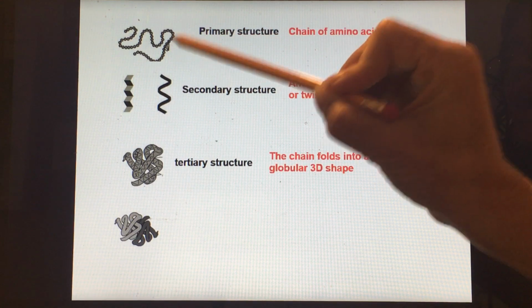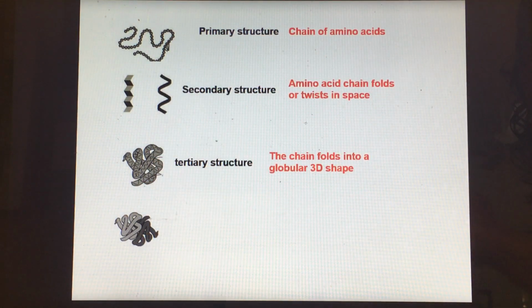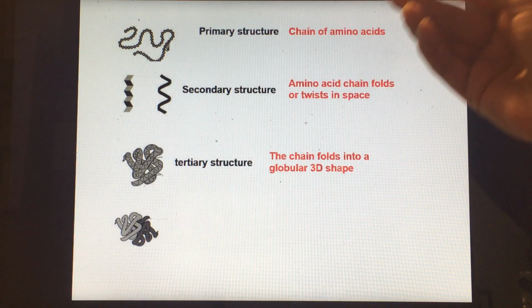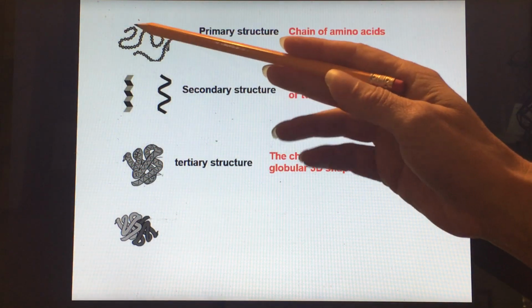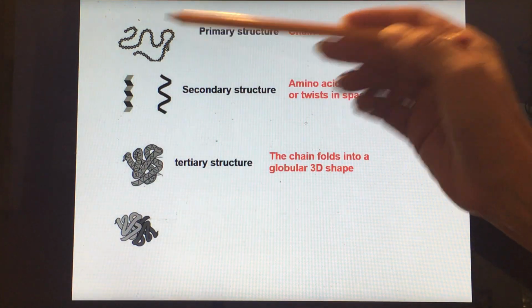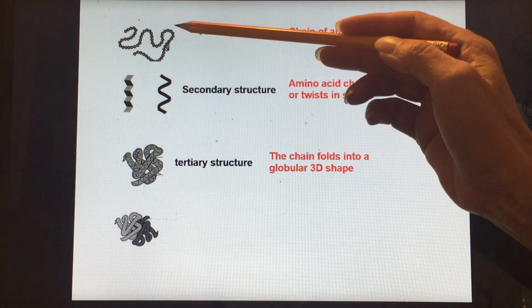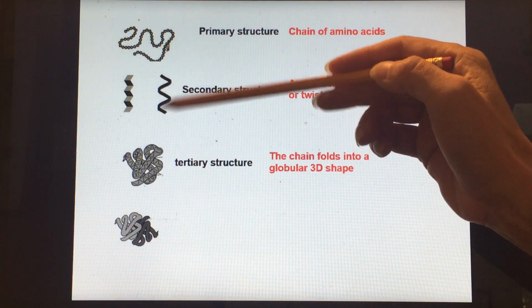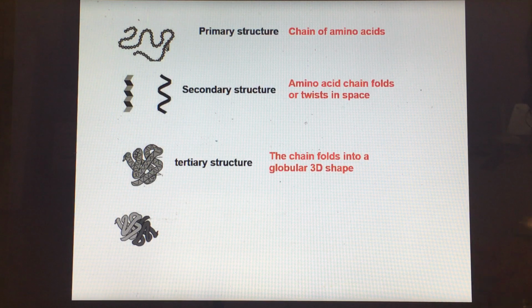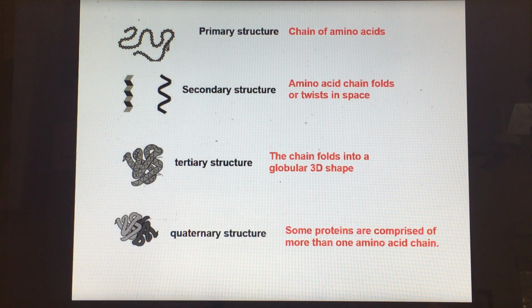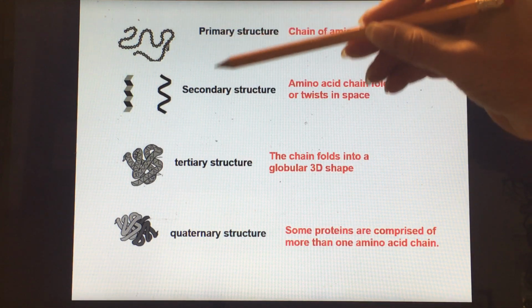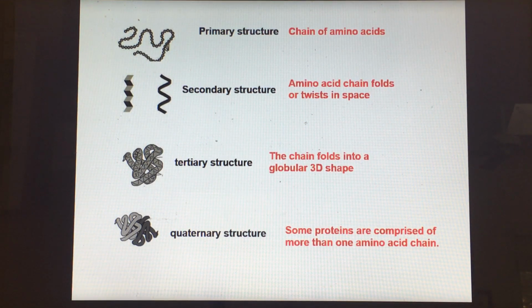Now, if you change the primary structure, it affects the secondary and the tertiary structure. Just like if you are doing a math problem and you make a mistake early on, it makes everything after that incorrect. The same thing happens with proteins. If you get one wrong amino acid in here, if you're missing an amino acid, you have an extra amino acid, or if you have a different order of amino acids, that changes the protein's shape and always will change the function. So the quaternary structure is not found in all proteins, but some proteins are comprised of more than one amino acid chain, and then they are considered to have a 4th level of structure. So the 1st, 2nd, 3rd, and 4th level of structure.